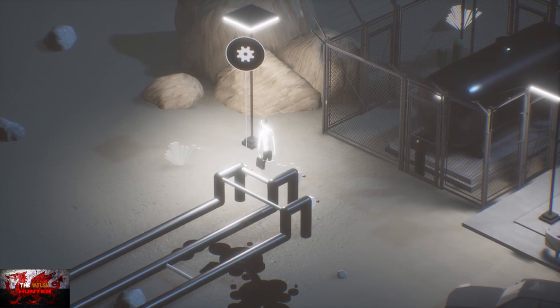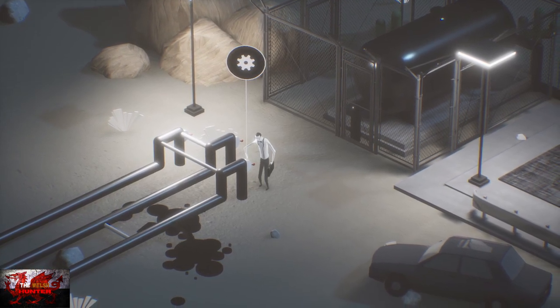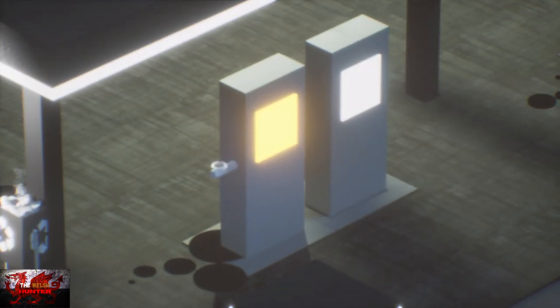And then finally interact with the one on the right-hand side again. So it's middle, right, left, right. And then that's going to get us another scene, and it's going to start getting the oil for us.